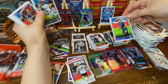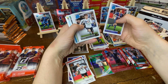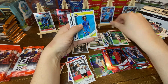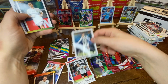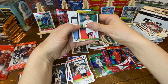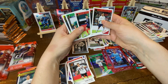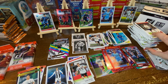Lucas. Sorry, mate. Kara, Kai Havertz, rated rookie. Lloris, press proof. Alderweireld, red press proof. Jimenez Optic, Marcello Optic. Bentancur. Out of this world. Oh, I haven't got one of them yet. Hernandez. Got another Phil Foden, red press proof. Rashford, Andre Silva, Kovacic, De Santos, James Rodriguez. So many cards, look at that.